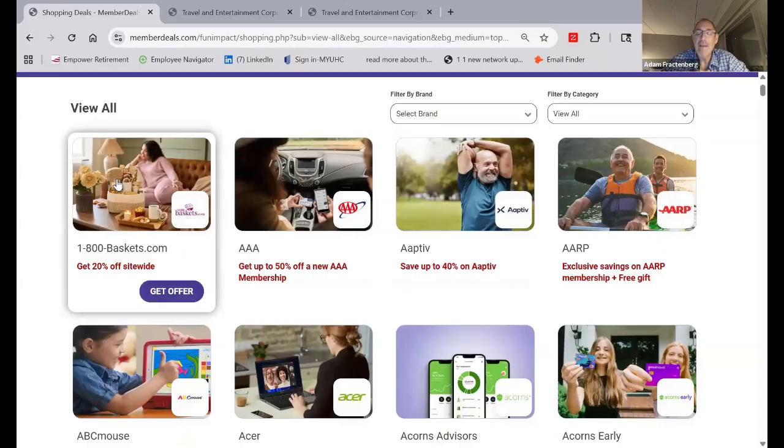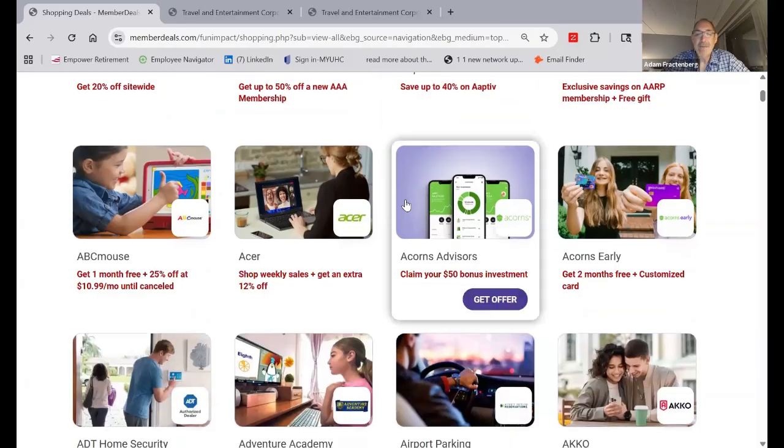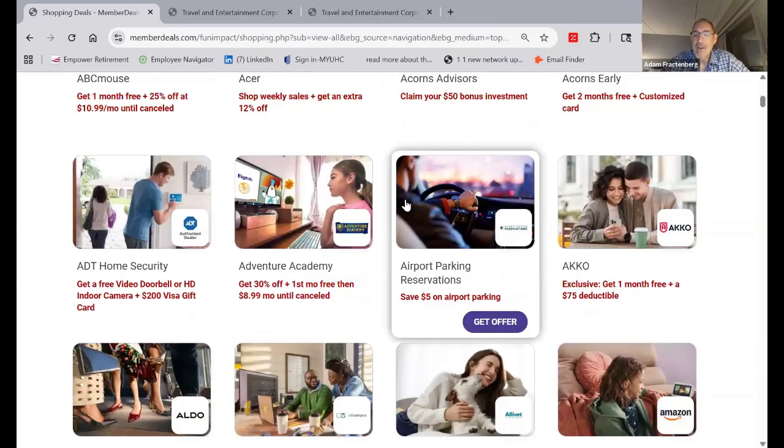And I will tell you, we have our own site for this internally at our company, and I've used this frequently. For example, I have a dog. I have a giant Great Dane, and I get my pet insurance through here. I've been thrilled with that, especially a couple of weeks ago when I had to take him, and it was a pretty large bill. Bill's now wiped away thanks to the pet insurance. So thank you very much. Appreciate member deals. All kinds of stuff in here that you might want to use.